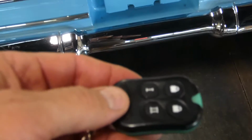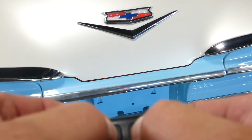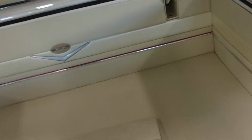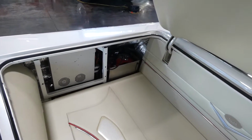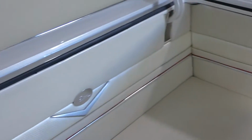So if you got your key fob, you just use your lock button and the number one opens up the trunk. And this panel fits right over that slot. I have it open, just keep the battery on a tender. Gel battery, which you need to run the digital dash. And that's new, as well as the alternator.